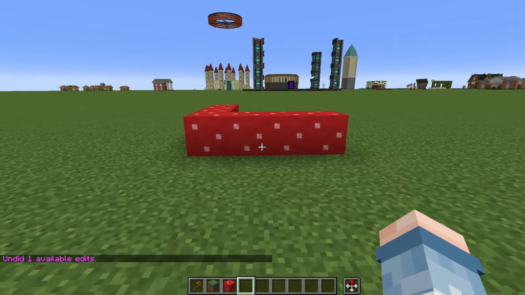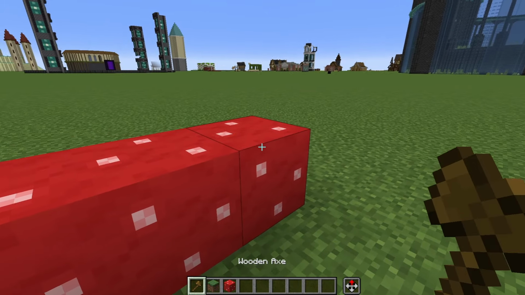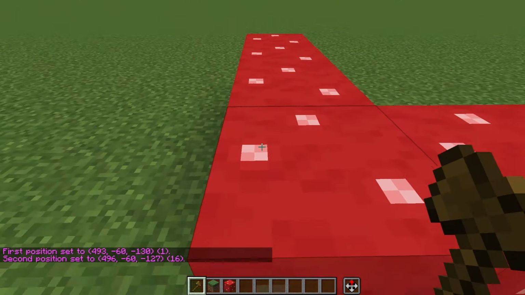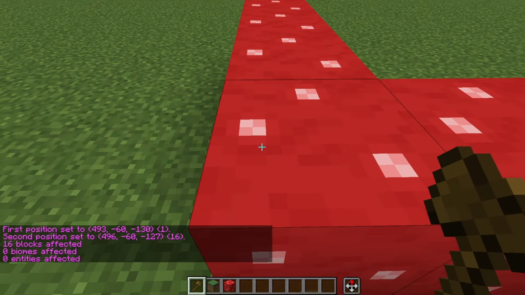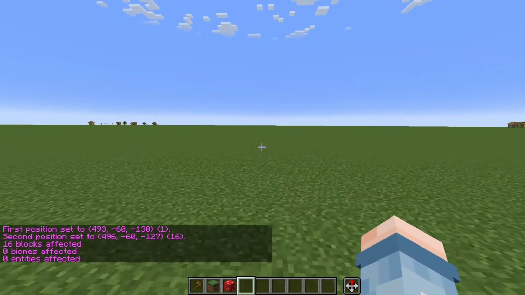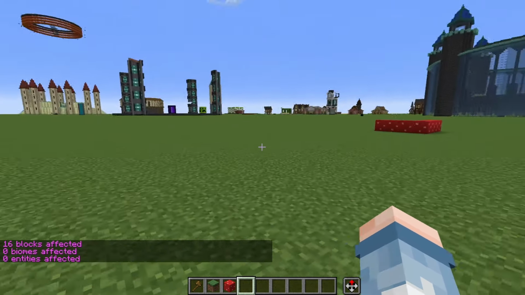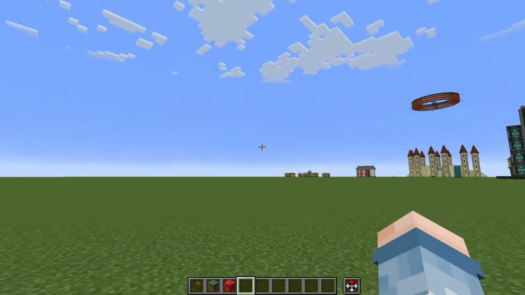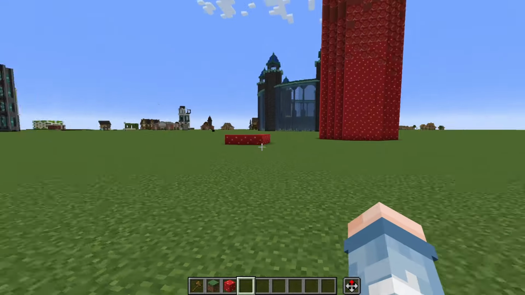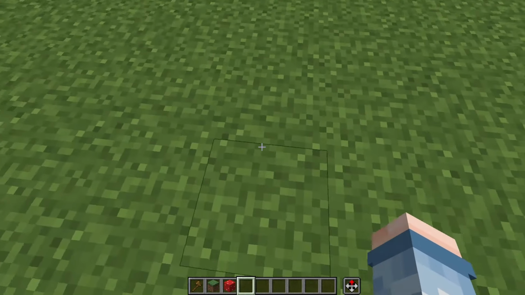Now with World Edit, you can actually take a plot here and you can copy it and rotate it. So if I select this here and then I type /copy and then I walk all the way over here, I can get ready to rotate it and paste it. Now you're probably thinking, Lane, you're facing a different direction. It should paste facing that direction as well. No, it does not work that way. It's still going to face the exact same direction it was before.